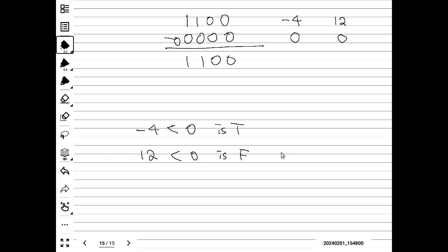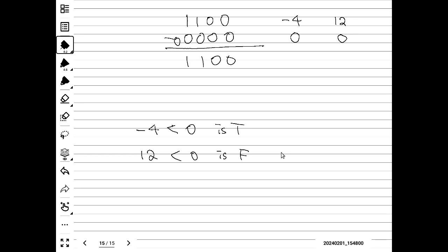So this is the only time when it matters, when you're trying to compare two bit patterns to figure out whether the first is less than the second one, then you really have to think about whether we are dealing with signed or unsigned here. Because unsigned, 12 is less than 0 would be false. In signed representation, -4 is less than 0 is supposed to be true. But the subtraction operation is the same. So the foundation of comparison is subtraction. We look at the result of a subtraction to determine whether the first number, x, is less than the second number, y.